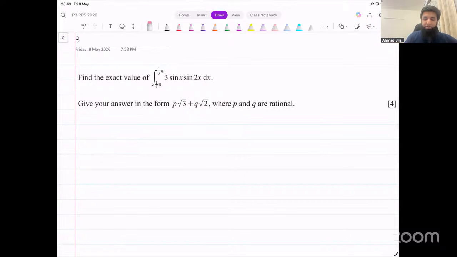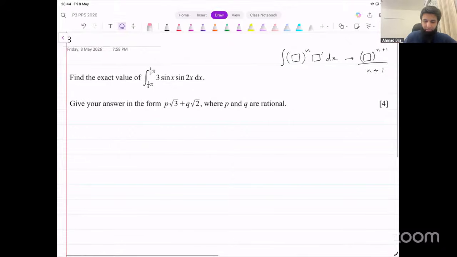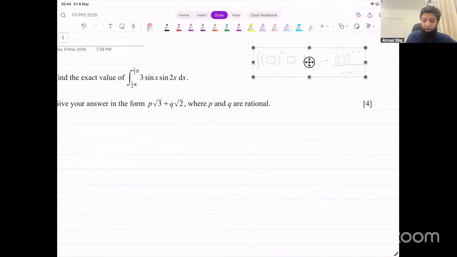What else can we do with such problems? When you have two trigonometric functions multiplying, that method is used quite a lot. The extended power rule that we discussed: if we have anything raised to power n, and you have the derivative of the expression inside multiplying outside, then the integration of this, what is that given by? We add 1 to the power and divide by the new power. Okay? This is what we may have to use.